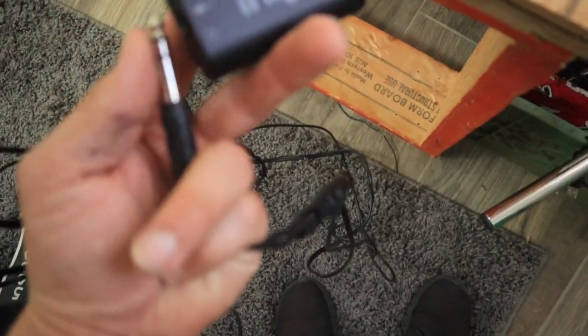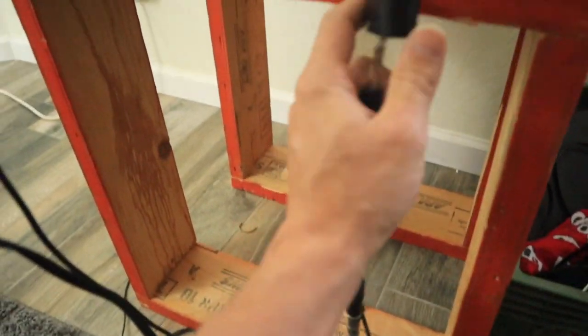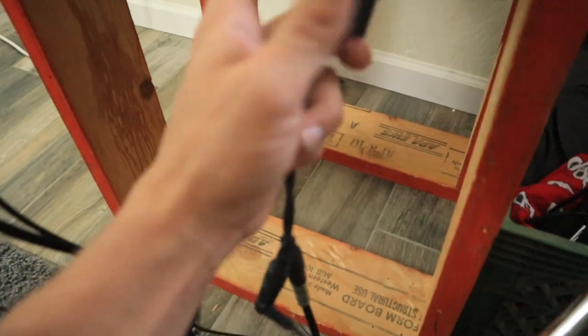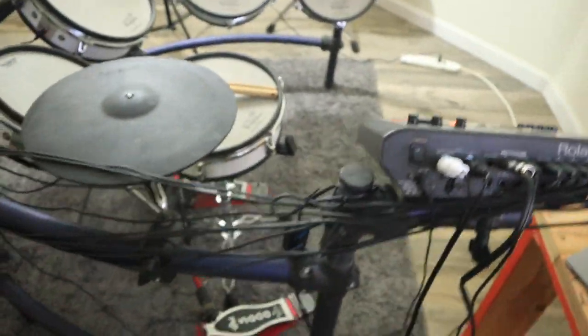Do this one-handed. I can't. It hurts. Okay. Nope. We got this. This is how easy you can do it. You can do it one-handed. Okay. You like my little self-made laptop stand? Pretty cute. So iRIG2, plugged in. Now we can come over to my drums.